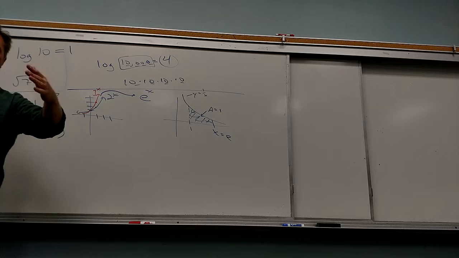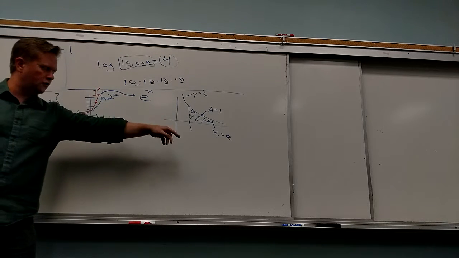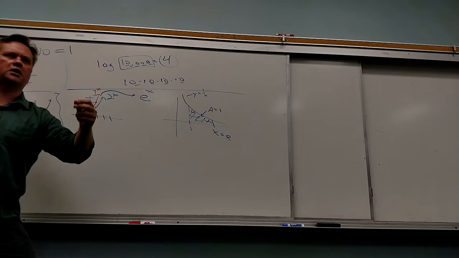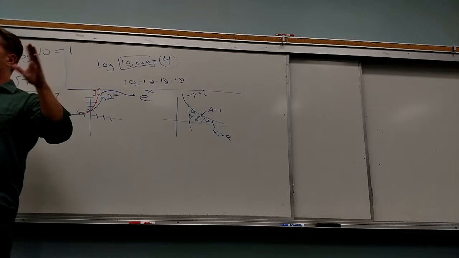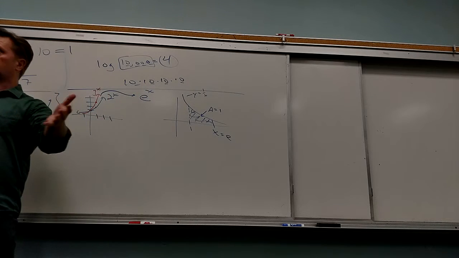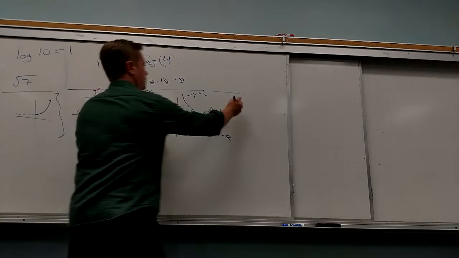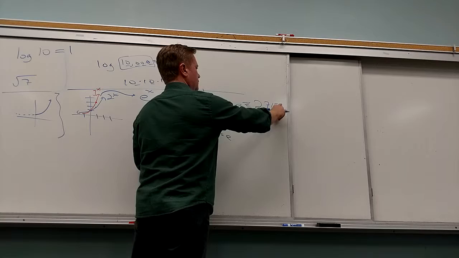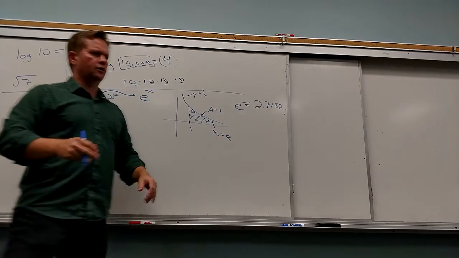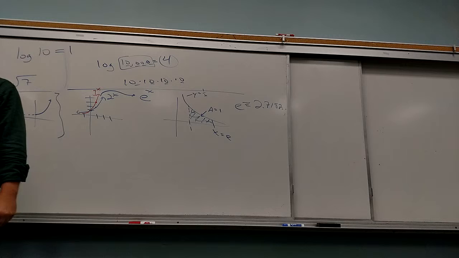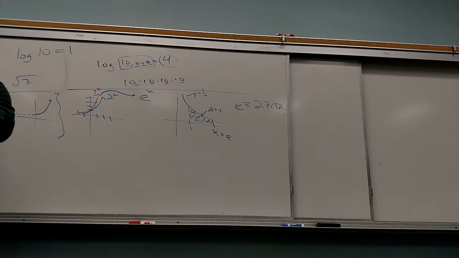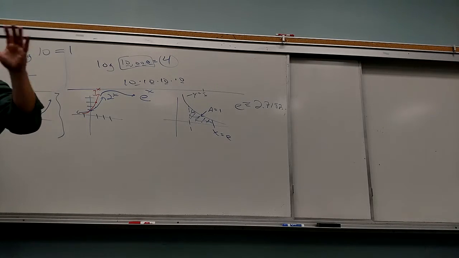So this number showed up in several different places. That's one of them: population growth. There's something about compound interest on your money, which is really boring. But still, it came out of this. Everybody's like, what the heck? This number is freaky. And the number is, let's see if I can remember, 2.718, blah, blah. I can't remember the rest of it. That's about as far as I go. I don't know how close I am. Somewhere in there. So it's sort of like 3.1415, blah, blah. I don't know if you guys are with me. So it's just a number between 2 and 3 that's special, because it shows up in a few different places.